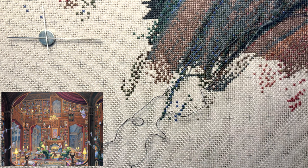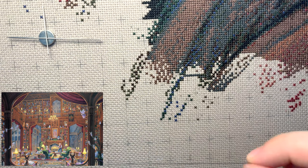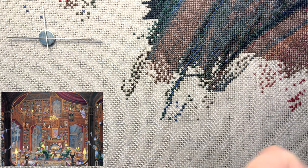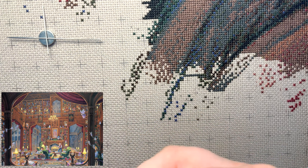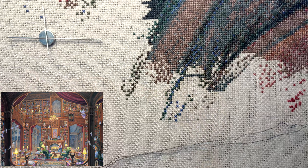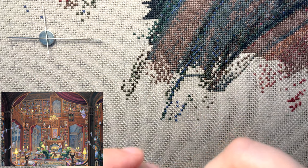I think according to Pattern Keeper, there is over 104,000 pure black stitches. So that would be those black stitches. 104,000, yeah. So let that sink in for a moment. There's a lot of it in the columns. So not the shafts here, but well, actually that would be the shaft, right? That's the vaulting.